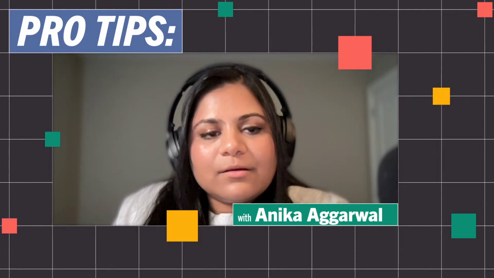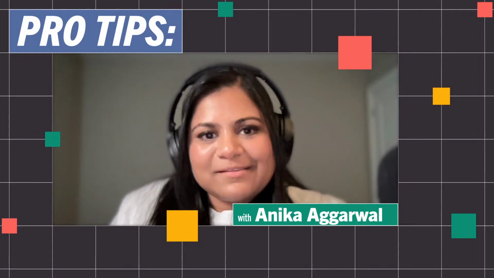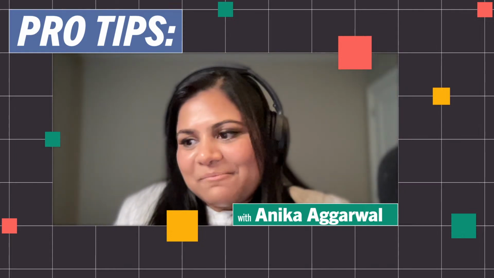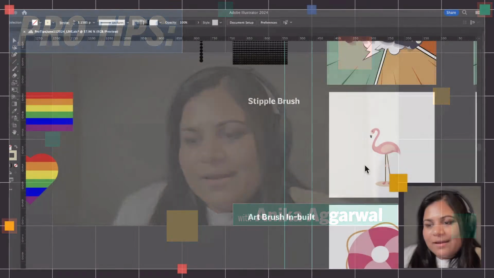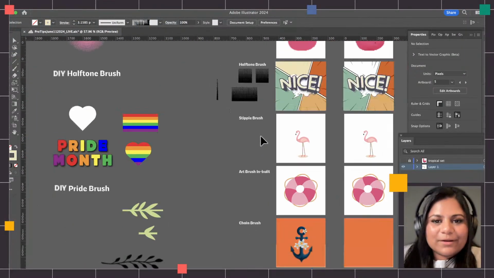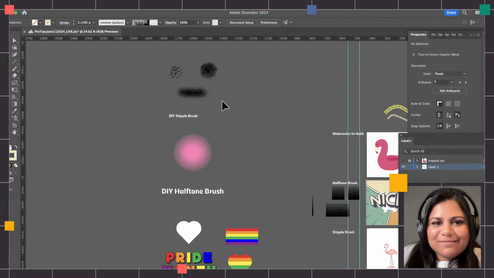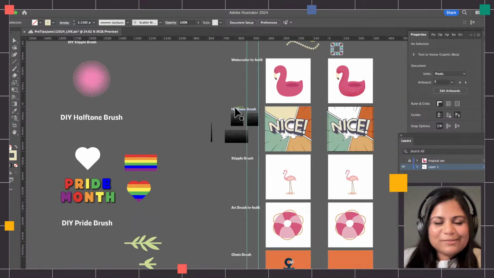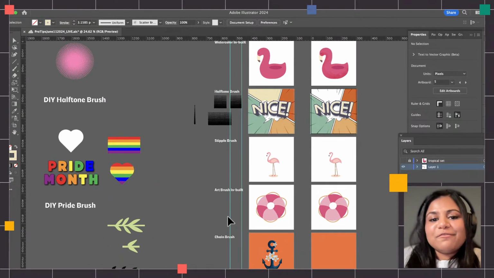Let's see. Do we have everything under control? Yes, we do. All right, I'm gonna switch. I'm gonna come back. Where are we? We are here. Okay, we lost our progress with the stipple brush, but this is why we had already made the stipple brushes. This was exactly why. Contingency plans, always have stuff ready to go.